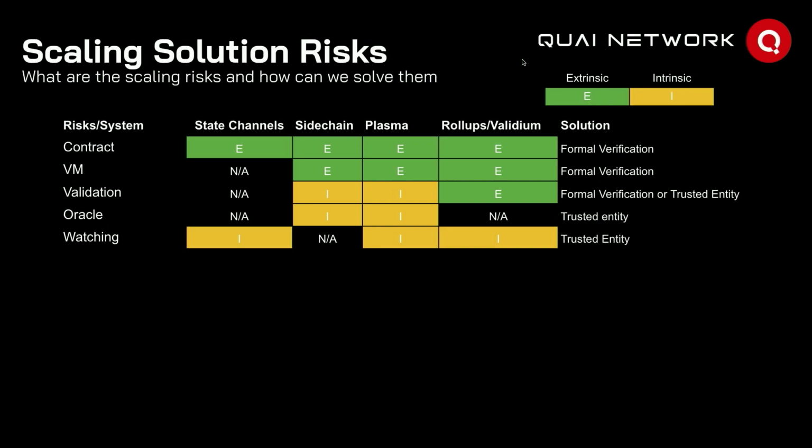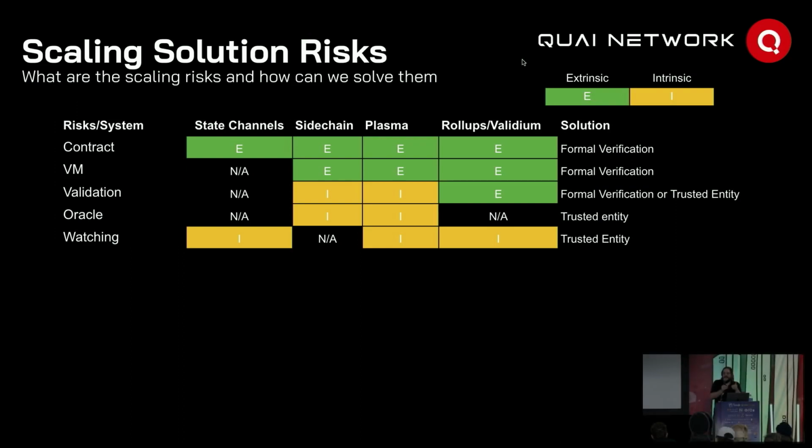So in some of these, sidechains don't require watching, they only require oracleization, but state channels, Plasma, and rollups all require some form of watching. So if you are indeed in one of these scaling contexts, you have to continuously monitor that scaling context to make sure that it is valid relative to the things that you care about. Now, you could do that yourself, so you don't need a trusted entity, but functionally speaking, most people want to delegate that to somebody else. So that means that they're going to, again, create new incentives, new consensus mechanisms, and new processes that are going to live off-chain, and you must recognize what those are and what impacts that has on your security.